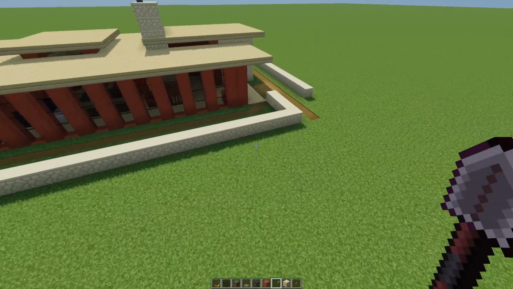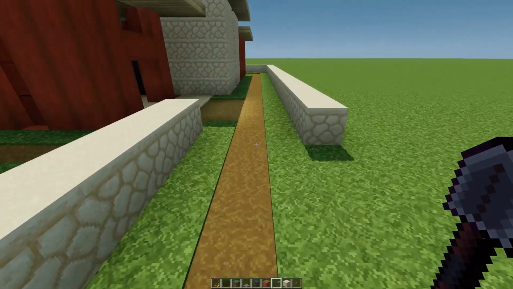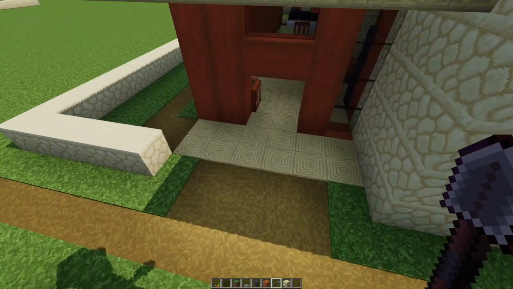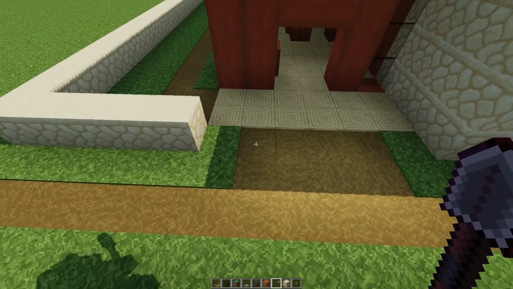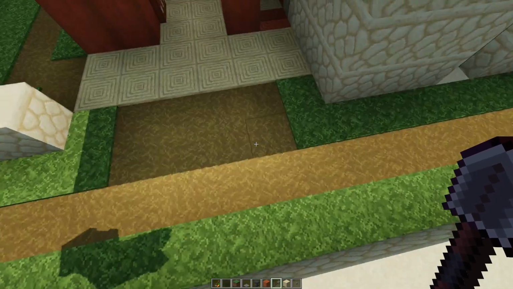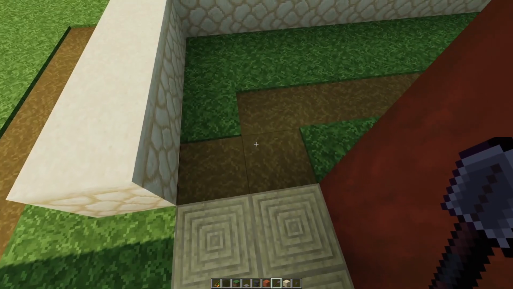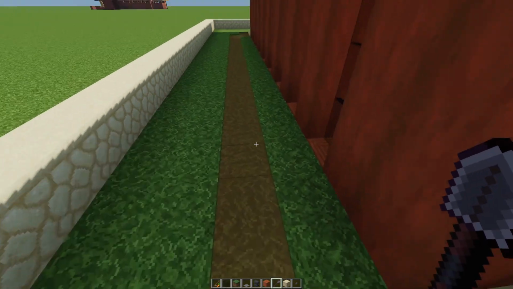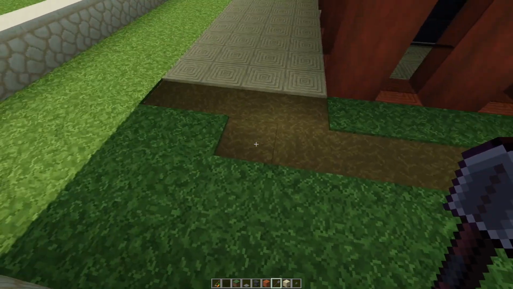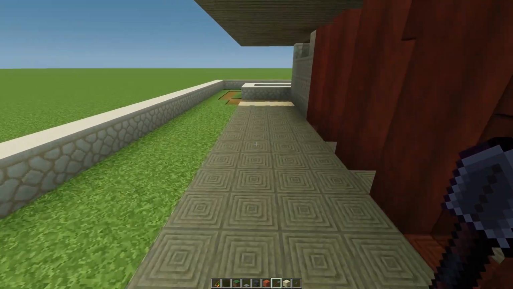Okay, next we're going to make a pathway. So 1 block away from right here, you're going to take this and go all the way to here. And then basically you're going to link up with the entryway right here. It's like a 6 by 2 plot of the path blocks. And then coming off of here, you're going to do 2 path blocks right there, and then 1 right there. And then this is going to run all the way back to where your terrace is. And then I did 2 and then 4 like that. You can make it look however you want it to be, but that's how I did my pathway.